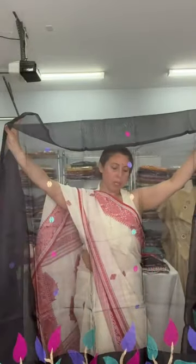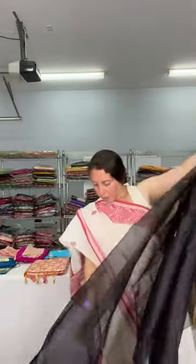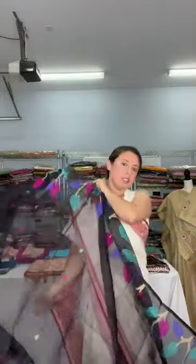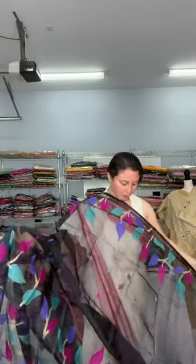This has no blouse piece though. It does not come with a blouse piece. So this is a cotton muslin jamdani sari. Absolutely a stunning one. And this is for $133. This is how it looks.